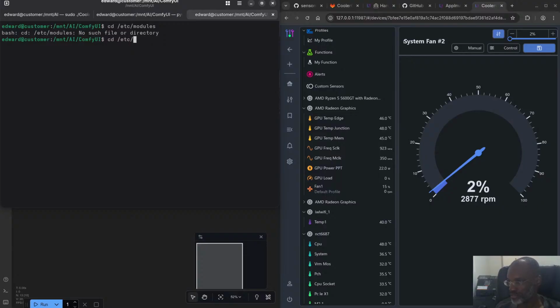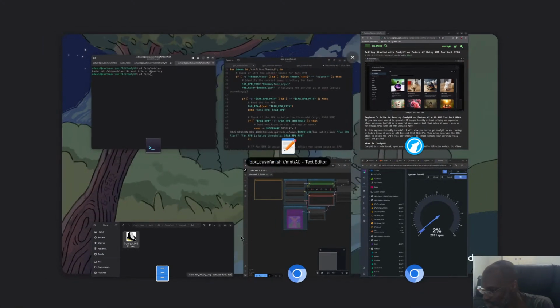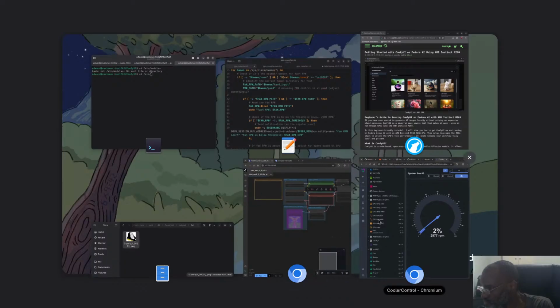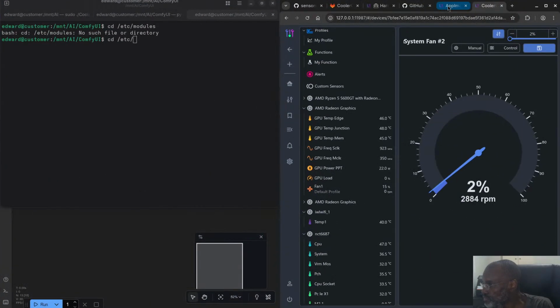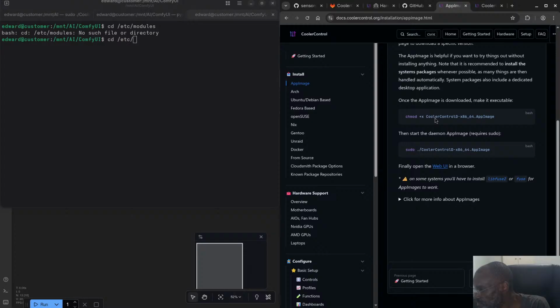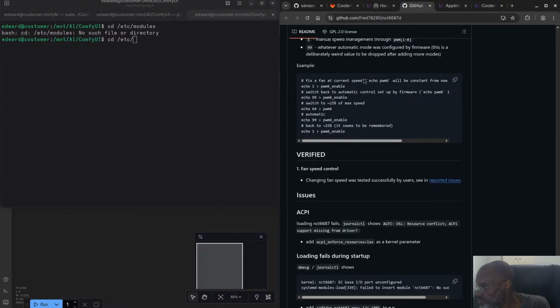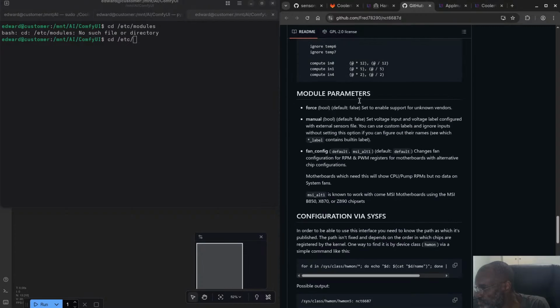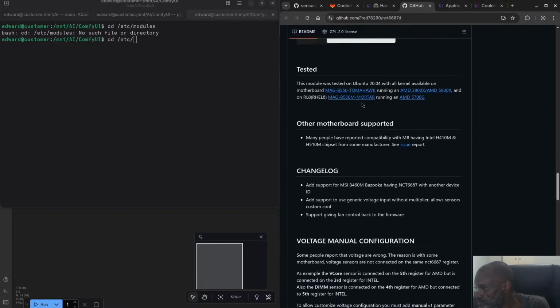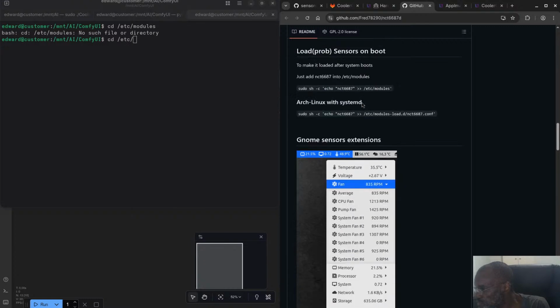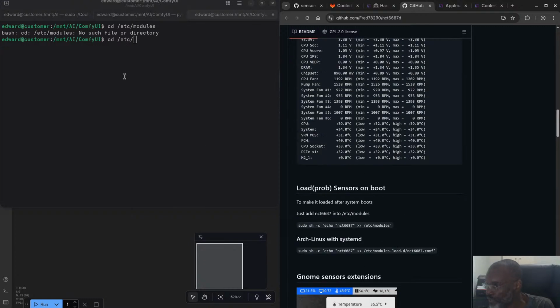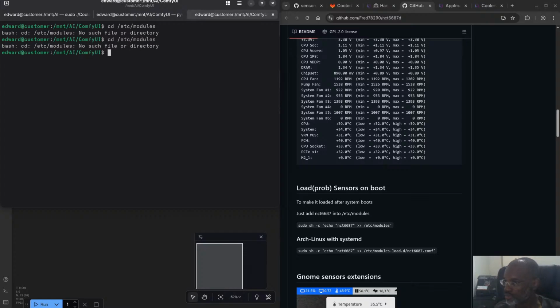I forgot the name of it. I think I read it in the instructions. Where was it? Oh, it was when you install, where are we here? I know it was here. Oh yeah, here we go. Oh, I was right, it is modules. Why doesn't that exist? You have to be sudo?